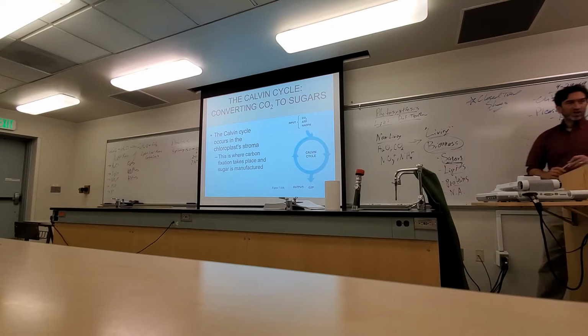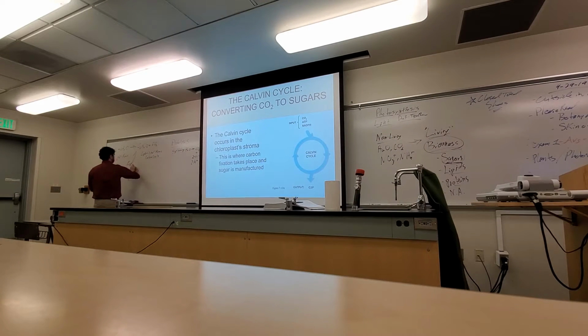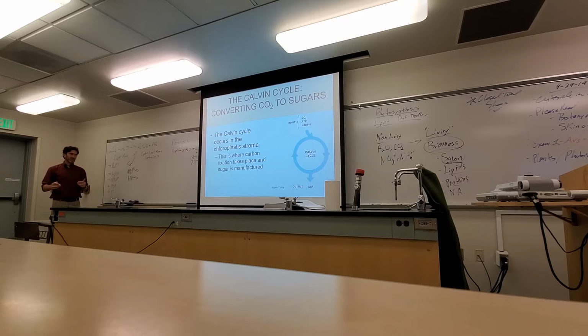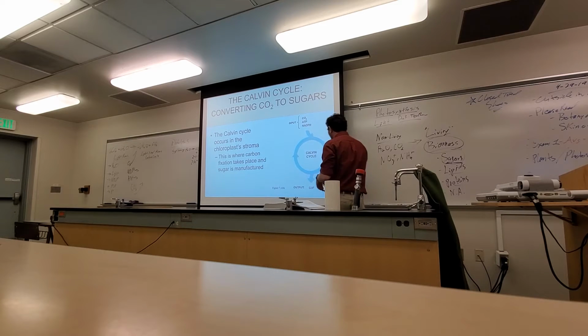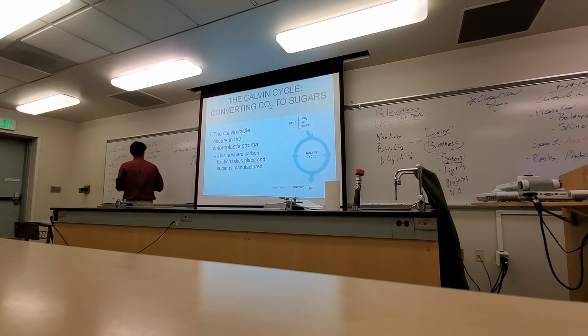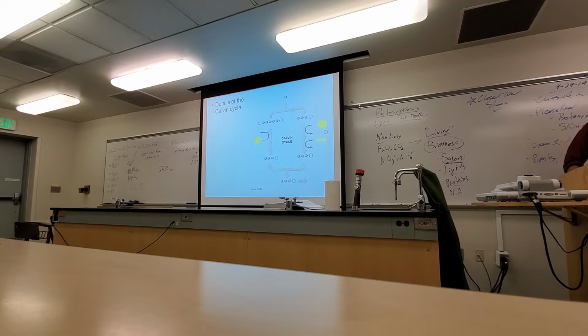All right. So NADPH and ATP from a light reaction goes into the light independent reactions, the Calvin cycle, along with CO2 from the atmosphere. That comes in. CO2, ATP, and NADPH. And the output is not actually glucose. It's this thing called G3P. This is what's going to come out. And we'll talk about why G3P is actually a better output than glucose. Okay, so here are the details of the Calvin cycle itself.